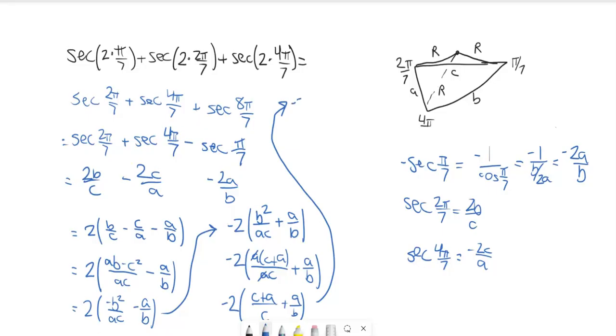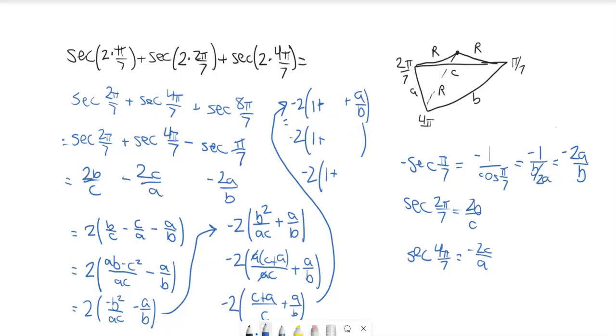We will get negative 2, and in parentheses, because of the c plus a, I get c over c, so I'll get 1 plus c over a plus a over b. We'll find the common denominator on the two fractions in here, so we'll get 1 plus bc over a squared plus ab. Again, we have a Ptolemaic identity, and what happens is we'll get 1... oh, my bad, I have that backwards. See, you've got to be careful when you do these because you may make a mistake here.